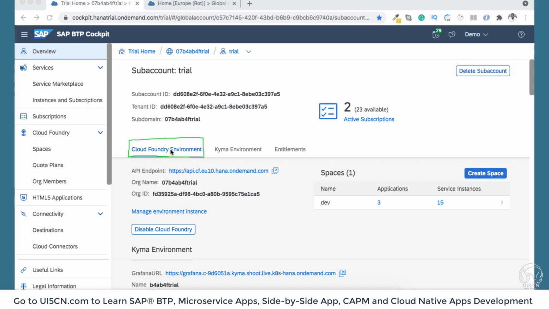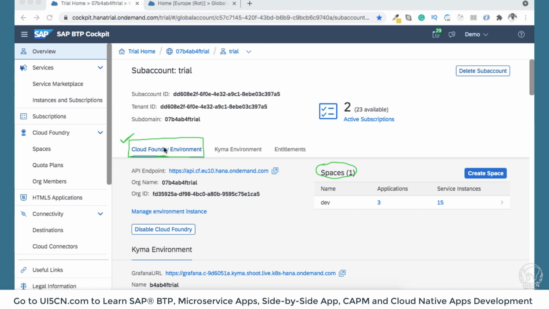And using this PaaS environment, you can do third-party application development. So your app basically sits inside your space, and this space will be inside your PaaS environment, and your PaaS software, which can be Cloud Foundry or Kyma, will be managing the application and its life cycle.